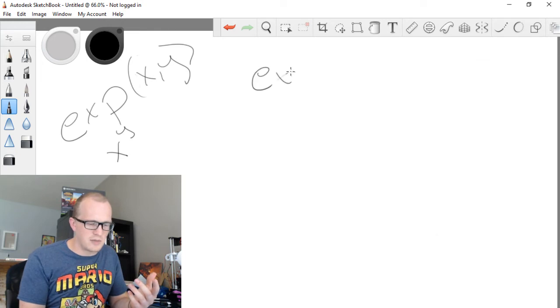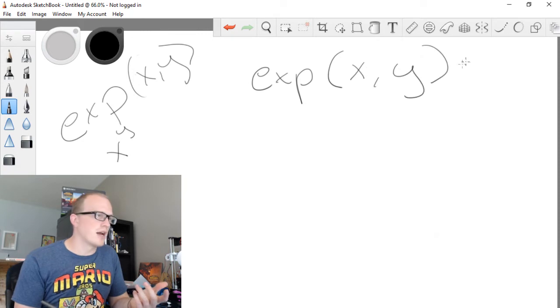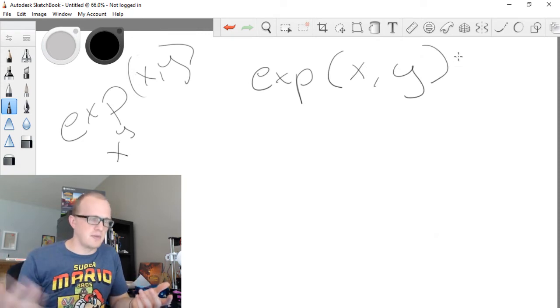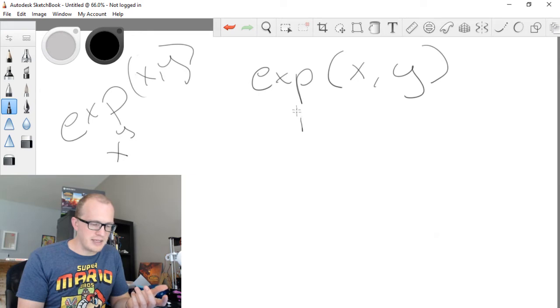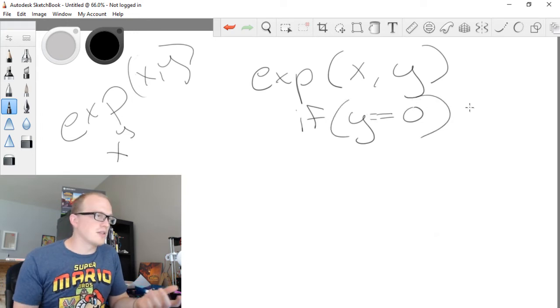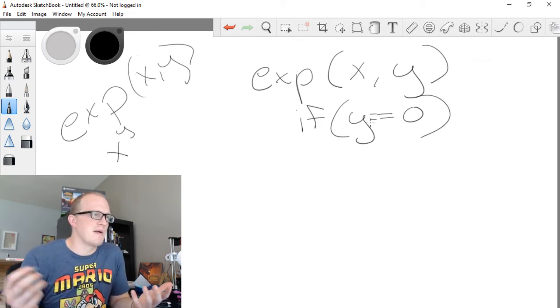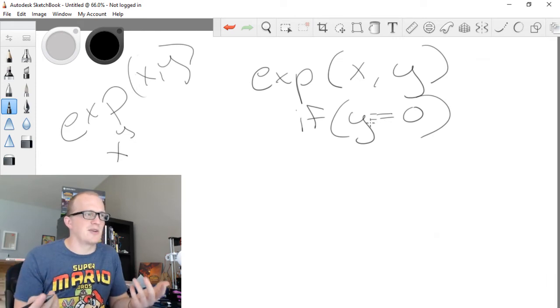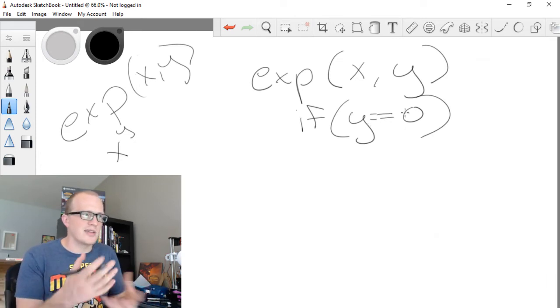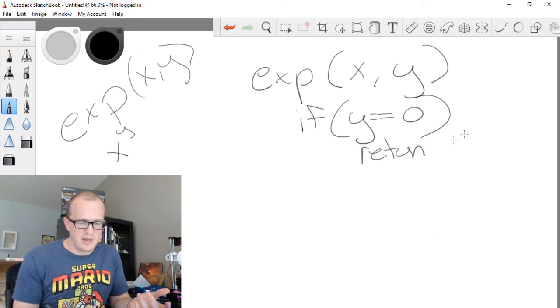So here we go. Let's do our thing. Let's call our exponent function, and let's take in two parameters, just x and y. That is our base and our exponent. Then we write our base if. Our base is going to be y equals 0. So if y is equal to 0, what are we returning? 1. Again, I don't know why. Just, again, put it in the description. I can't remember why anything raised to the 0 is 1. It doesn't make sense to me, because you'd think it would be either itself or something else. But it's 1, so we'll return 1.